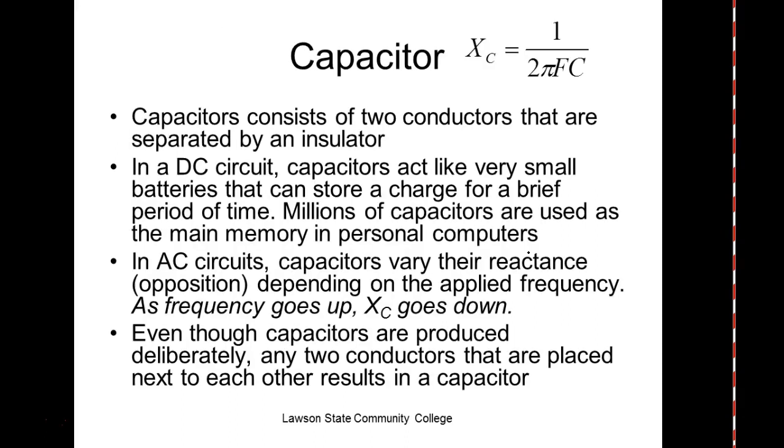Now, what happens when we start combining these things? This is not a formula you need to know. It's going to pop up here in a minute because conductors, if we put an AC on a conductor, we're going to set up a capacitor, almost unavoidable. And we're going to set up inductors, almost unavoidable. We call that stray capacitance and stray inductance.